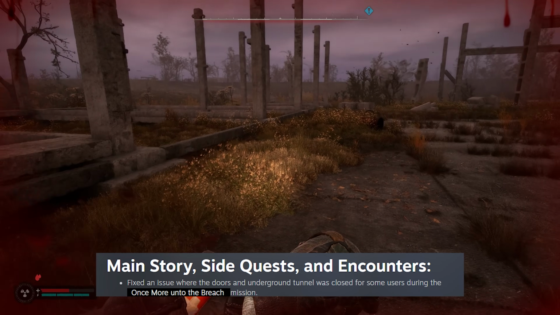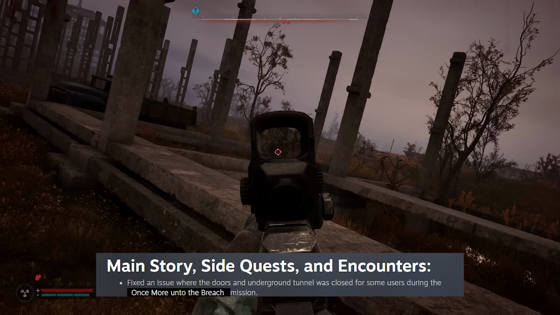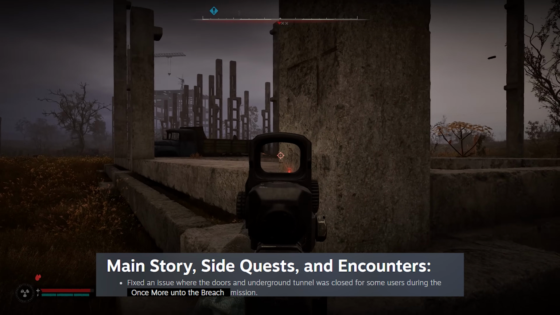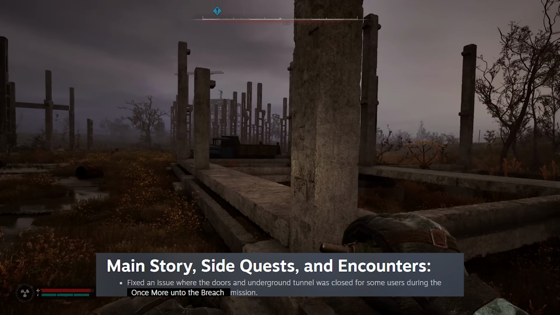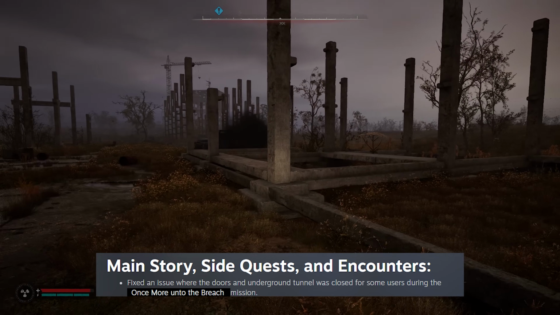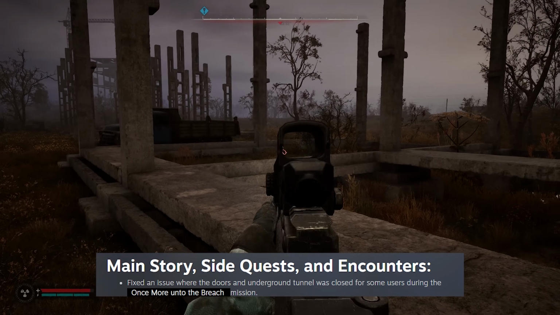They fixed an issue where the doors and underground tunnel were closed for some users during the Once More Onto the Breach mission. And this seems to be one of the biggest problems because, to be honest, Once More Onto the Breach has been getting fixed a lot, because ever since release I think this is probably one of the quests which had the most amount of bugs.